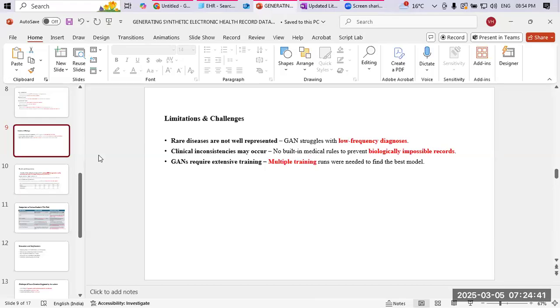Due to multiple runs, it may learn whether the data is correct or not. That's why we do multiple models for the discriminator, to get the correct data. I see, so it's not possible to do it without multiple runs.